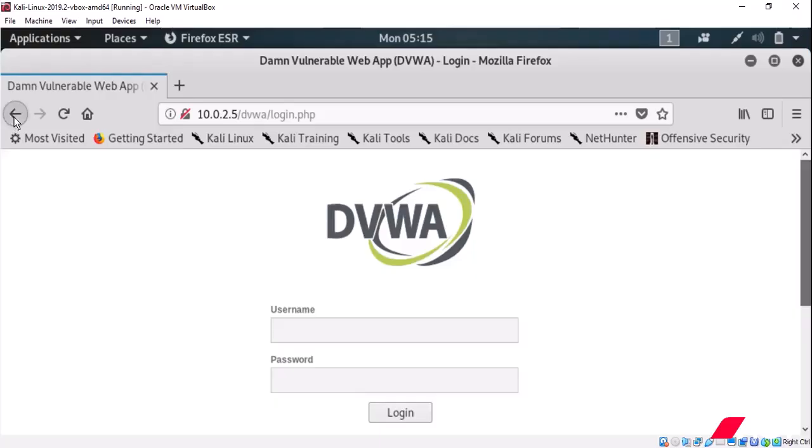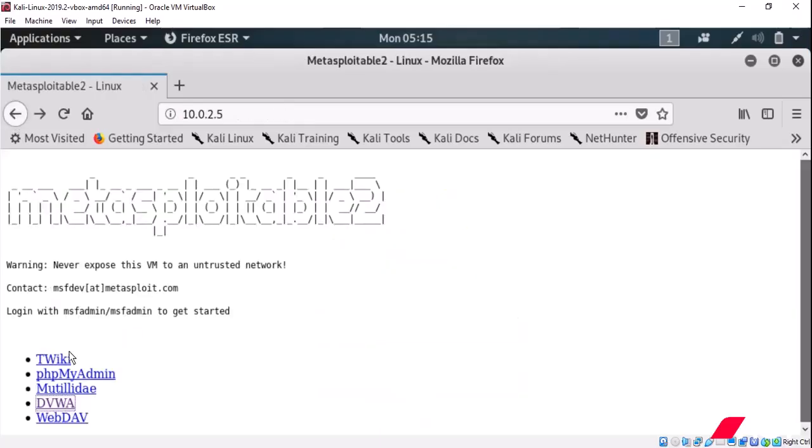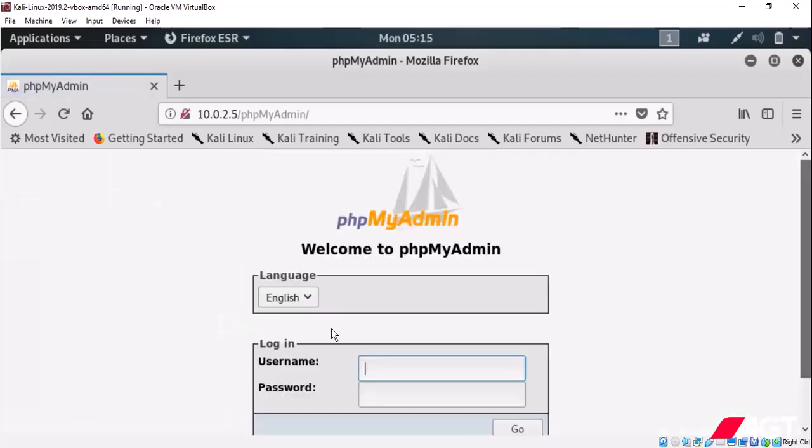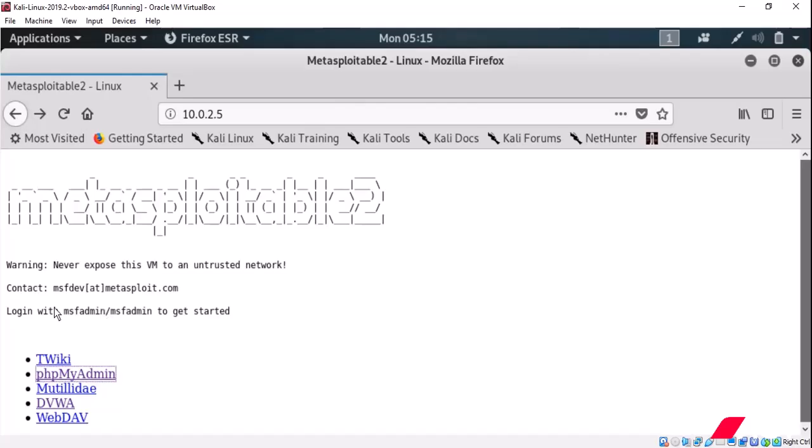Let's go back, and if you want to access a database, you can also go to phpMyAdmin. So these are some of the pre-configured websites in Metasploitable, so that penetration testers can perform their penetration testing techniques on all of these websites.